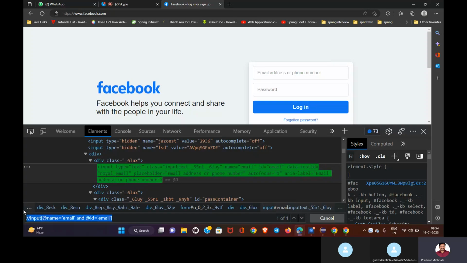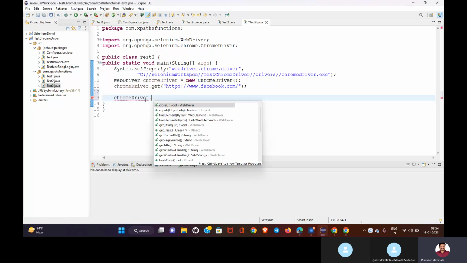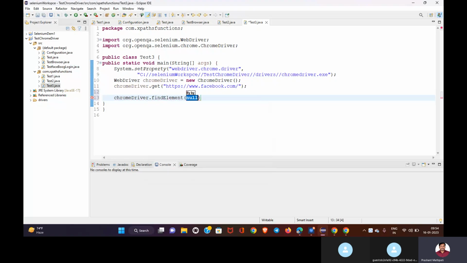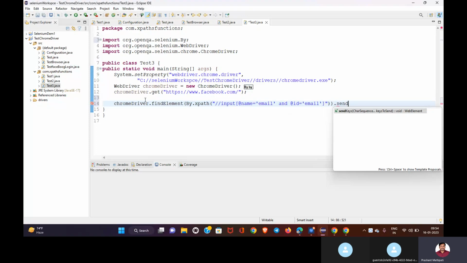Let me go to here and go to Chrome driver dot find element by xpath. So here I am writing the xpath. Now here I can send the data.